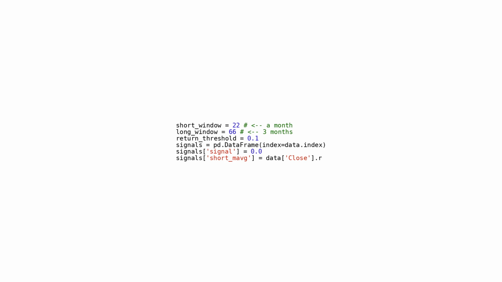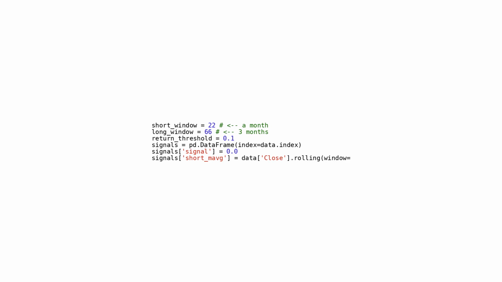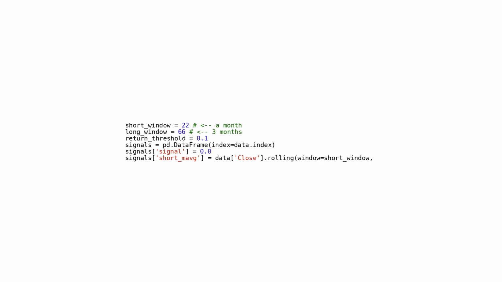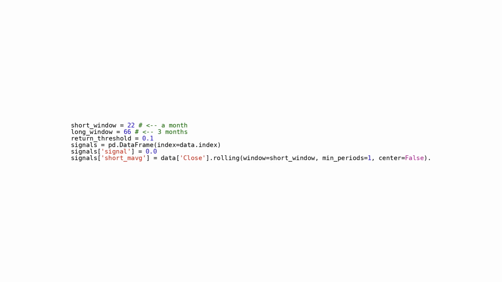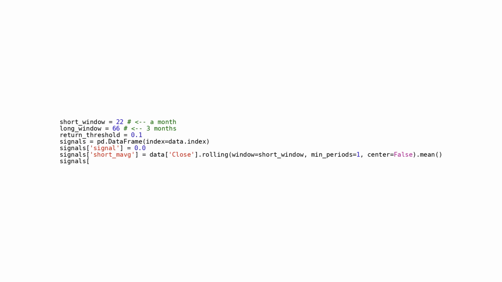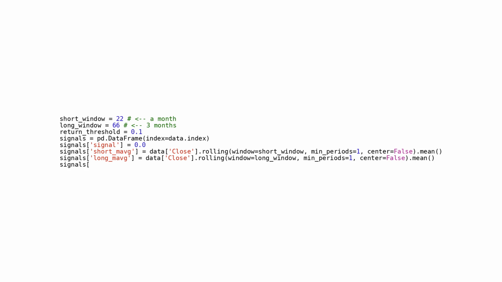In this case, short_window is set to 22, around a month, and long_window is set to 66, approximately 3 months. 2. Set a return_threshold of 0.1, 10%, for triggering buy or sell signals based on specific return conditions. 3. Create a dataframe named signals to store signals, moving averages, and positions obtained from the strategy. 4.